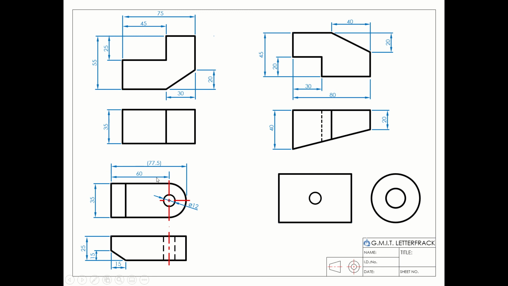But the bracket there indicates that that is a secondary dimension. So that means that if it conflicts with anything else, ignore it. The other dimensions are more important. And where you'd often see that being used will be maybe on a diagonal. If you were making a frame or something like that, you might give the diagonal to help the person check it. Obviously, if you were making a square frame, people would check the diagonals to make sure that the two diagonals are exactly the same, then they would know it was square.